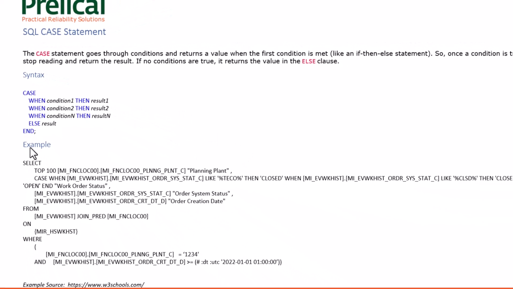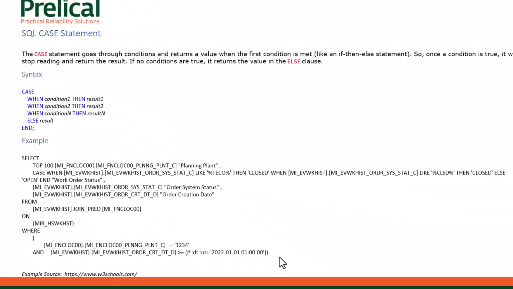So if you're a baseline APM customer, this query should make some sense. What you would do is say select, and you pull in whatever fields make sense for you. But then you want to put in your case statement. So here I want to know what work orders are open and which ones are closed based on that system status.